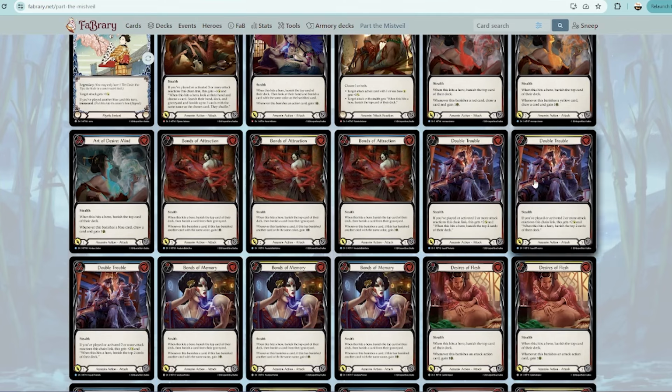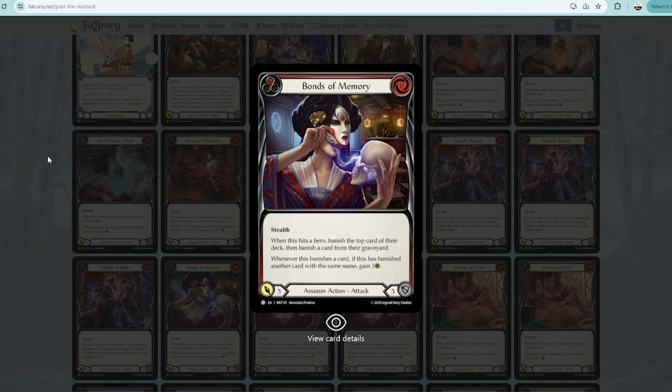It's not something I'm gonna just not do, but in constructed, I don't think I'm playing this card. Bonds of Memory. This one is, again, you're banishing a card from their graveyard. This one, if it has the same name, you gain a life, so it's not as common as Bonds of Attraction. But because it does take from the grave, I'm kind of okay with that.